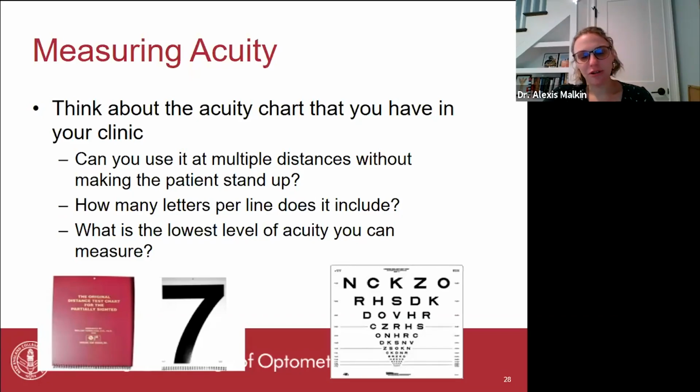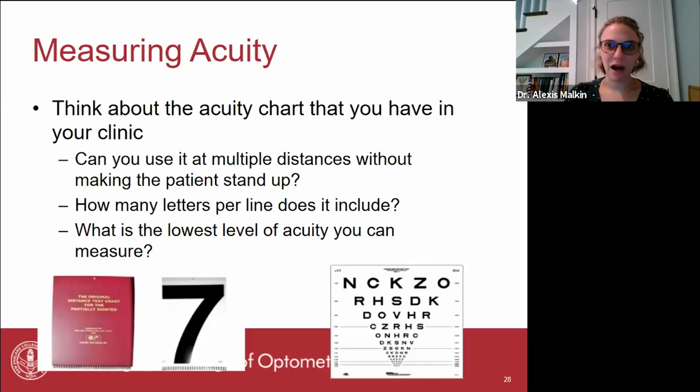You can see on the picture on the left, I've got the Feinbloom or Designs for Vision chart. On the largest numbers, we only have 1 per page. Eventually we get to 3, and then we get to 6 on a line with multiple lines per page. But this disadvantages those with vision impairment. So if they have a scotoma, they have to work a lot harder to find that 1 number. Something like an ETDRS chart, which is here on the right, has 5 letters per line, no matter what the level of acuity.